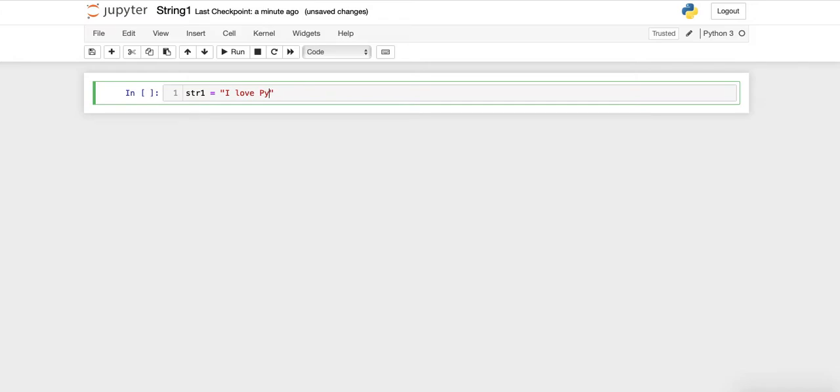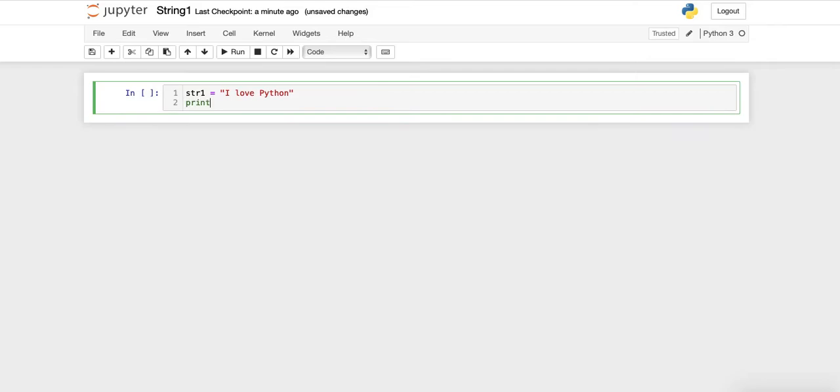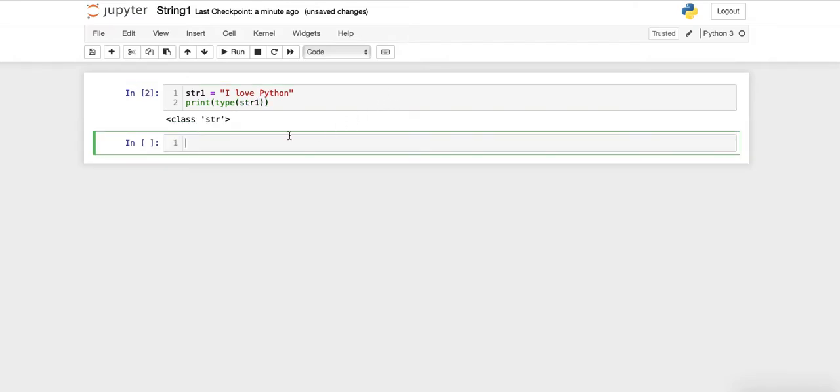So if I write print the type of this str1 variable, it can be seen that this is a string. In the beginning, we need to learn about string indexing.